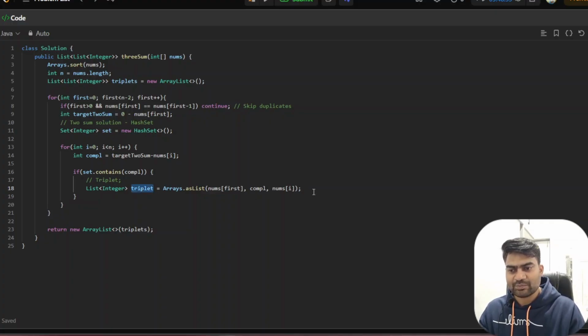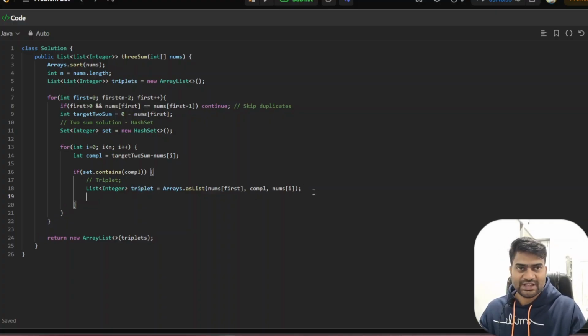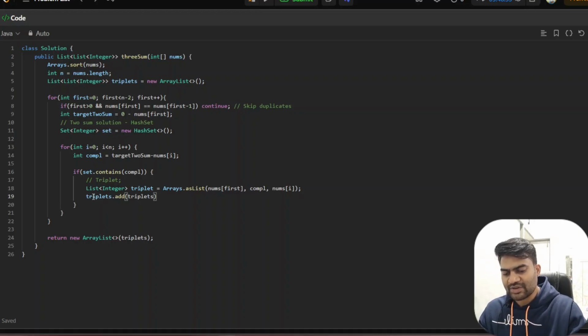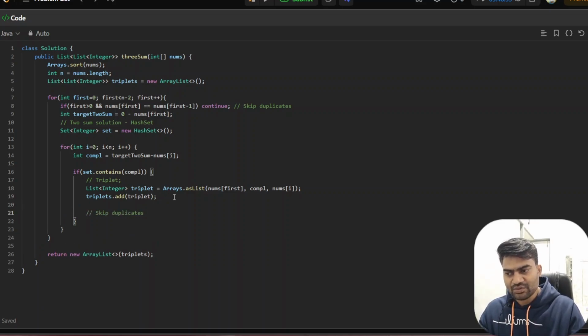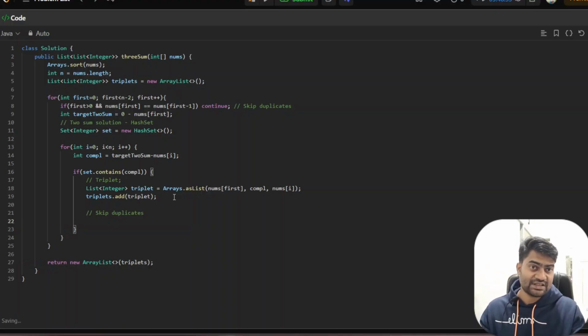Once we get the triplet, we need to add it to our triplets array list. So add of triplet. This way we add it, and after this we also need to skip the duplicates. For that, we will check the second number with the next number.